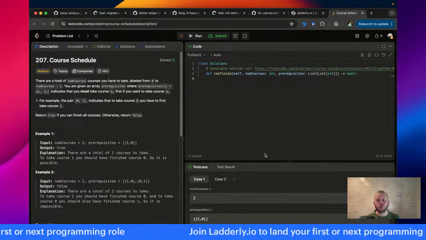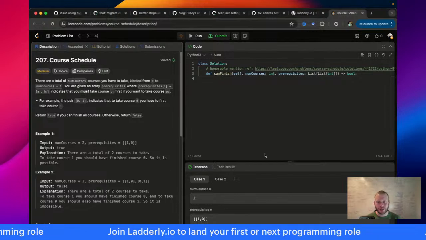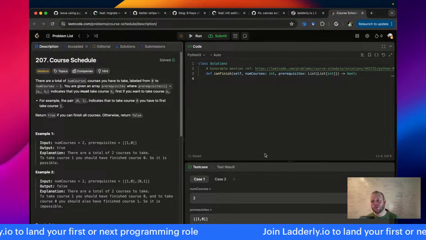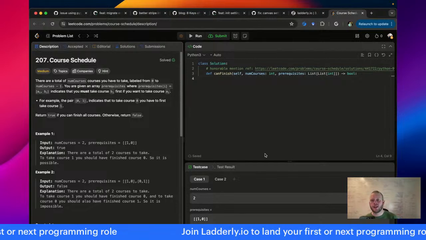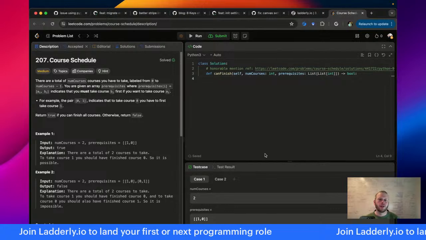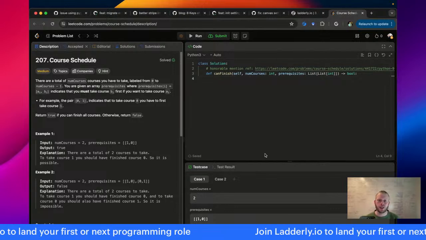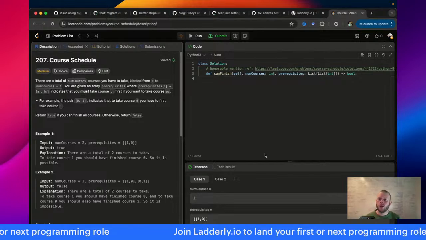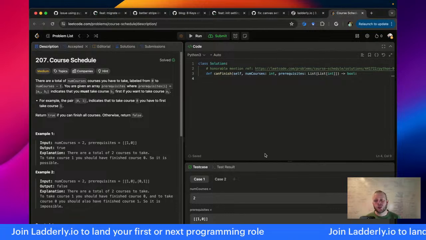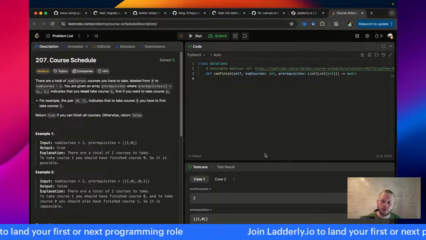So B can be called the blocker, A can be called the descendant, B can be called the dependency, the prerequisite. You must take B if you want to take A sub i. And notice that that is a one-to-one list of edges, so it's an edges list. We are going to return true if we can finish all of the courses, otherwise we'll return false.